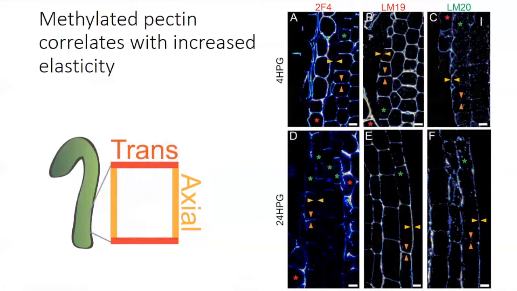You can see it gets a little bit more complicated. There is some rigid pectin on that elongating wall as well. So it's not as simple as saying, if you have this pectin, you will grow, and if you have this pectin, you won't. It's really difficult right now to work out that quantitative relationship. We're working on it, but it's pretty difficult, especially with these techniques. Okay, so you have differences in elasticity between slow and fast-growing walls. That same difference is mirrored between the slow and fast-growing regions of that acropetal wave. And we can correlate really nicely the chemistry of the pectin with the elasticity of the walls and growth.